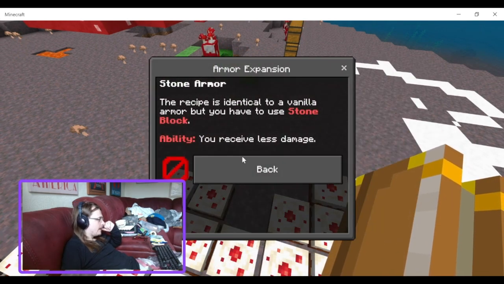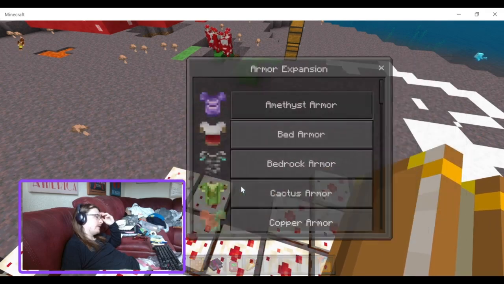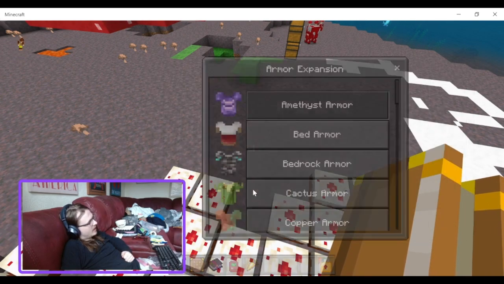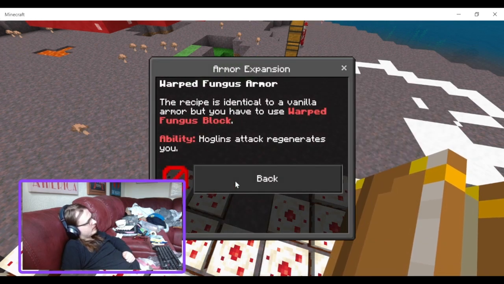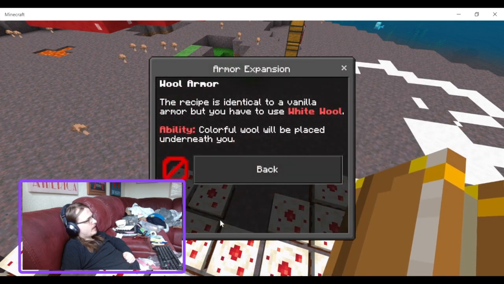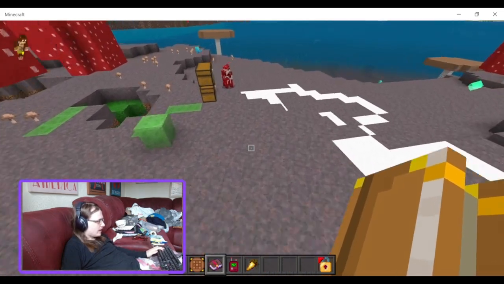Stone armor basically gives you resistance. TNT armor, create explosions, which is basically the same as the creeper one. Vine armor, you regenerate and climb vines. Basically the same as the spider armor, except you leave vines everywhere. Warped fungus armor, Hoglins' attacks regenerate you. I'm going to assume that doesn't work, just like the zombie one. Wool armor, colorful wool will be placed underneath you. Don't know why you'd want that. Don't know why you would want this add-on. It's just bad.